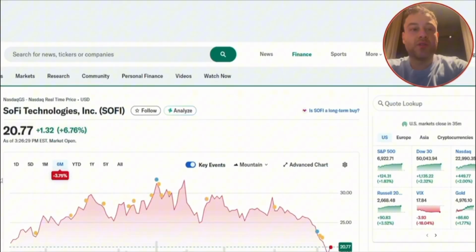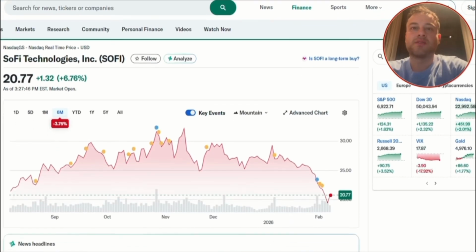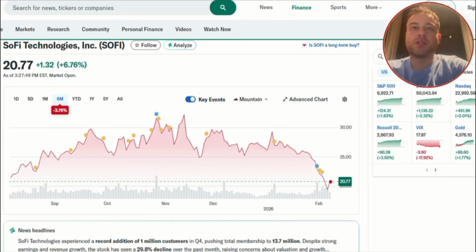SoFi Q4 came in above estimates, above consensus at about 13 cents. And the market reacted badly, but what I think happened was really just the jobs report was pretty bad. There's a lot of layoffs, the highest amount of layoffs since January 2009. And I think that's why SoFi ended up, man, the weather is so tough here. It's like negative 16. I'm getting sick, but SoFi under 20, man, you gotta be kidding me.